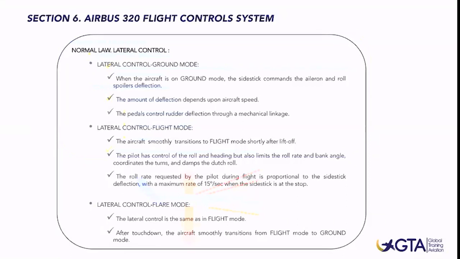Thanks a lot. So I will brief this slide again, which is quite important. During normal law we have load factor protection of -1 G to +2.5 Gs in case of clean configuration, or 0 to +2 Gs in case of other configurations. Pitch attitude protection is 30 degrees nose up in configuration 0 to 3, or 25 degrees nose up maximum in configuration full, and then 15 degrees nose down for the maximum nose down pitch attitude.